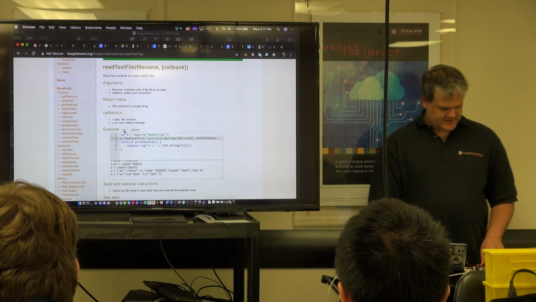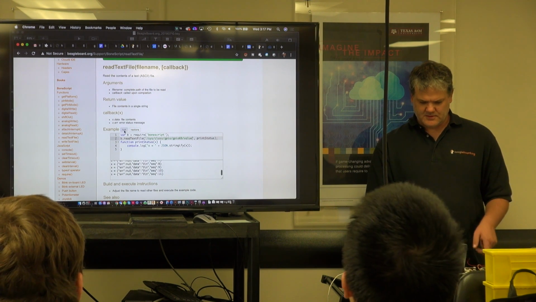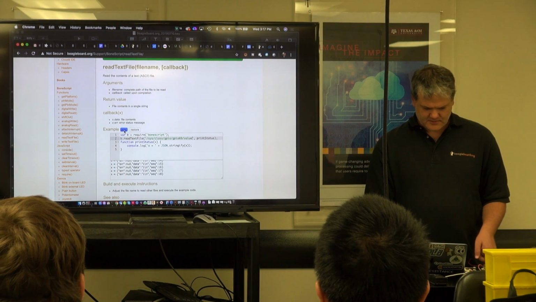There we go. So data is 1. Press the button: 0. 1. 0.